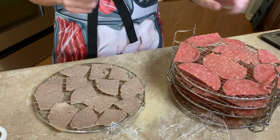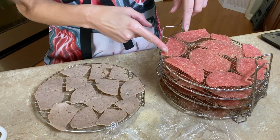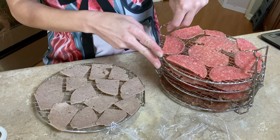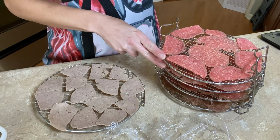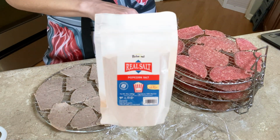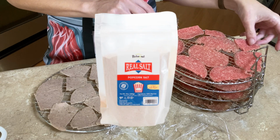Now, the hamburger chips that are up here, I've got these 2 racks. On the 2 bottom racks are the ground venison, and on the top, these 2 are the ground beef. And then I've already salted these. I used popcorn salt, which is very, very finely ground salt.